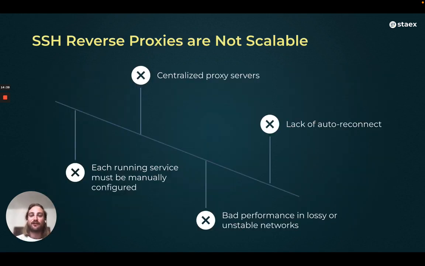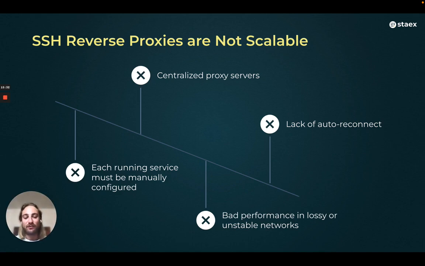Exactly. So back to SSH reverse proxies. This is another non-scalable solution because each running service, so each program that's running on the robot that you need to have a connection to the outside world, must be manually configured for each one. So if you have one service doing this, that's one connection that has to be maintained. If you have another service doing something else, like let's say it's sending telemetry data, you'd have to configure that one as well to have a specific port and make sure that it's all properly set up on both ends, on the end destination, so like your cloud, and on the robot itself. Or if you use a proxy server, that's another centralized component that can be taken down.